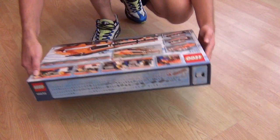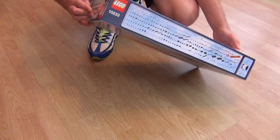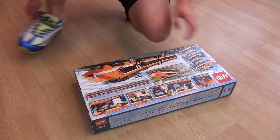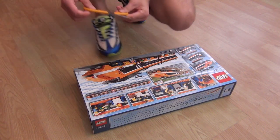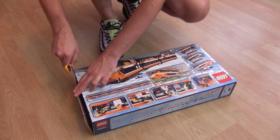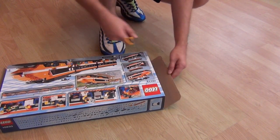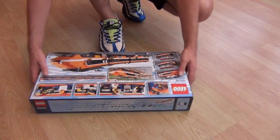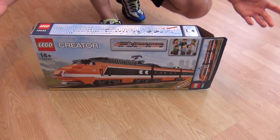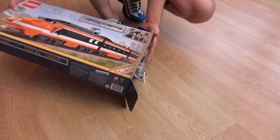Now, there's usually like really nice little clips to help you. There's nothing where you have to push your thumb in. I'm gonna need some scissors or a knife. Oh, there we go. I see them. Here we go. Oh yes. Right. So let's just get rid of that first. Shouldn't be too hard to do. Be careful, obviously, if you're only a little kid. Right. Now, how is this going to... I only needed to do one side, didn't I? Oh, well, never mind. Right. So let's just open up the end and see what we've got.